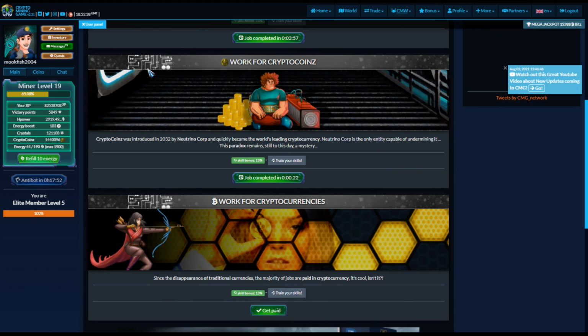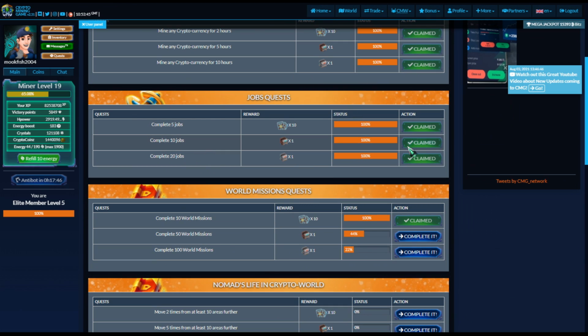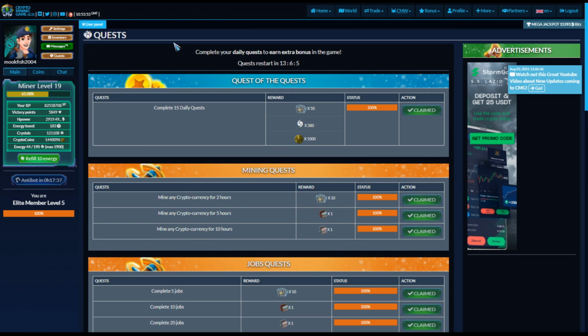And you just keep going until in your quest section, you'll see all these jobs showing as well. It will say claim, and then you click on it and then it will say claimed. So that is a real quick way of doing the job section in the quests.